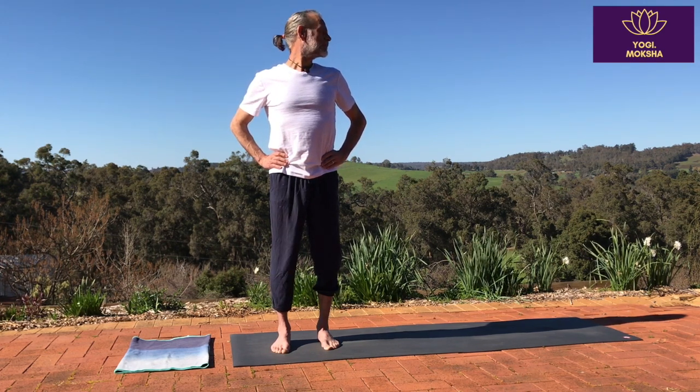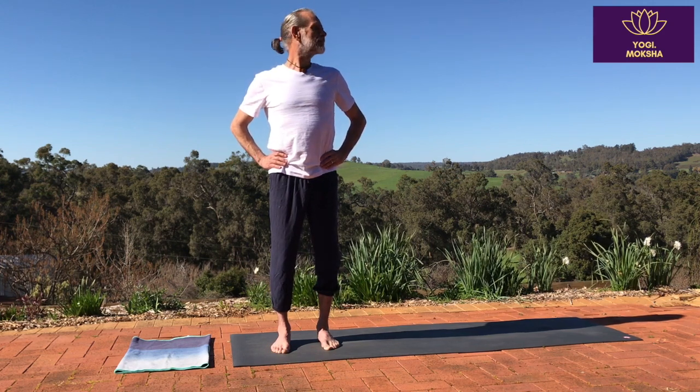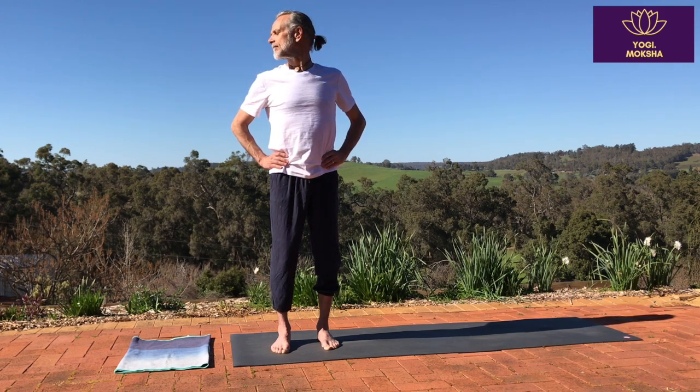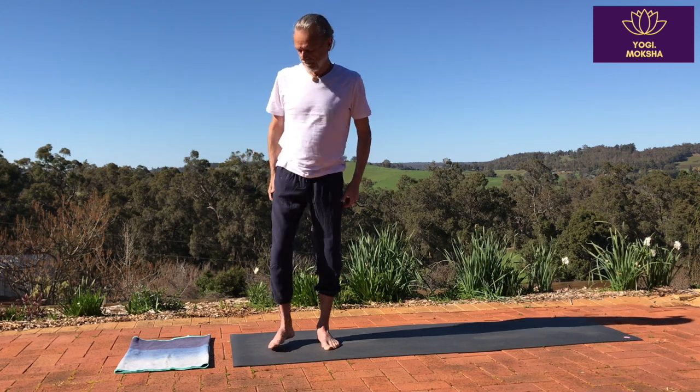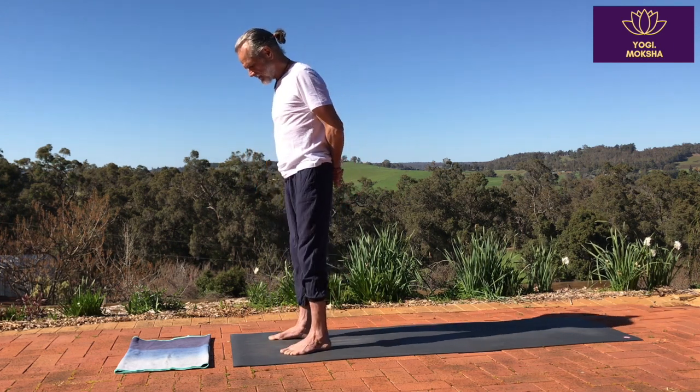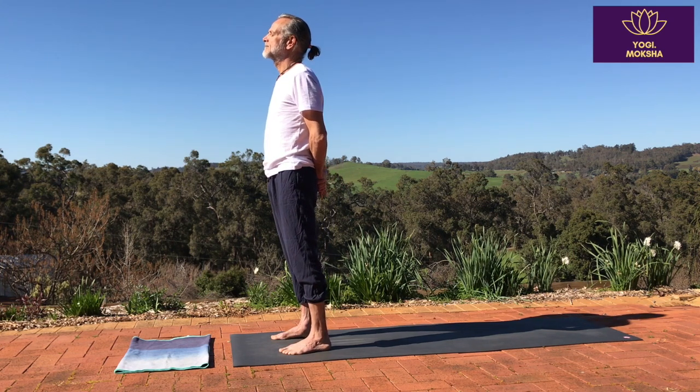To the right, and to the left. To the right, and to the left. Coming back to the center, hands to the side, coming to standing at the top of the mat in Tadasana.